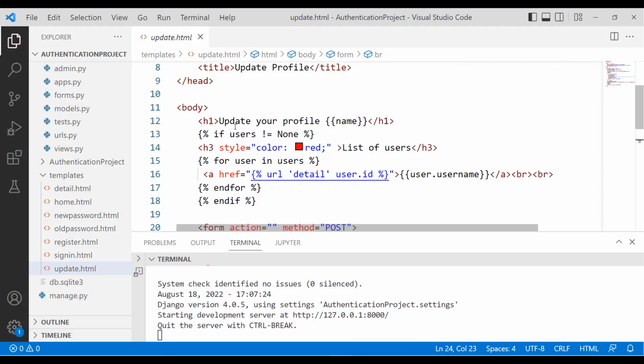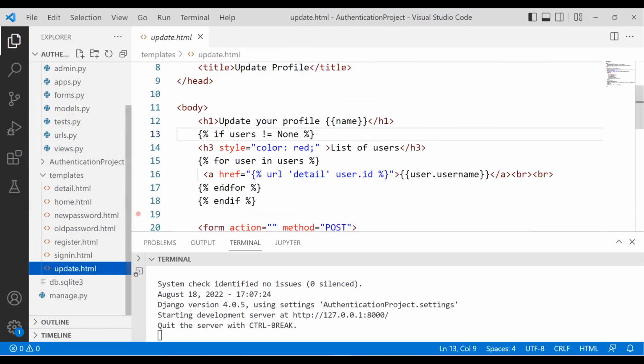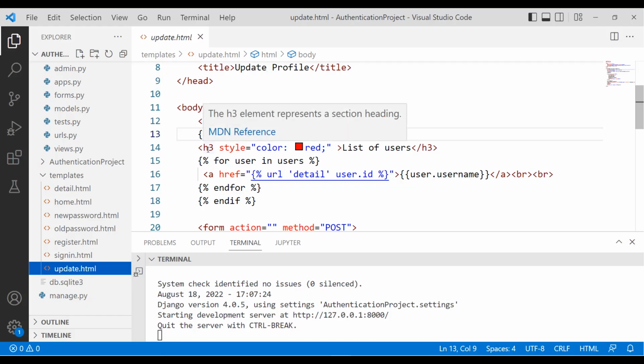So here you can see that it will check if the user is not none. You can see this none is used with the user edit form. So if user is not none, it means it will fetch the admin users. So it fetches all the admin users. It prints a heading, list of the users, in red color in H3 format.